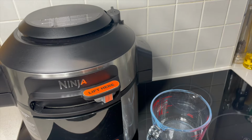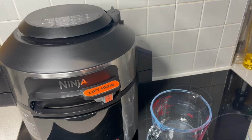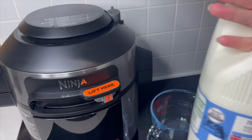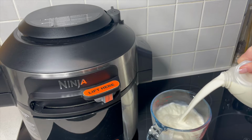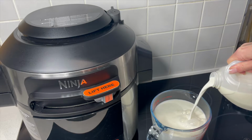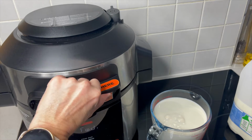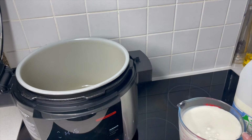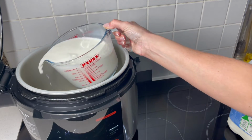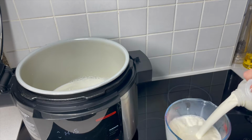We're making some lovely creamy yogurt today, and the first thing that we need is going to be some full fat milk, or whole milk as we know it. So we want 2 litres of this. I think it's quite important that you use this milk if you want to end up with a really lovely creamy yogurt. Just turn on the Ninja and open the Ninja up. I've just got my pot in here. So let's go in with our first litre of milk. And then let's measure out another litre.